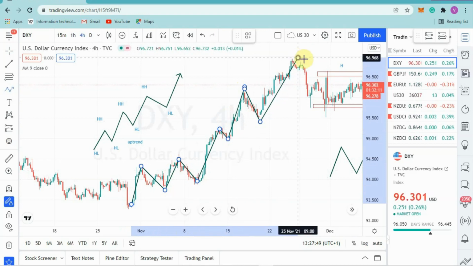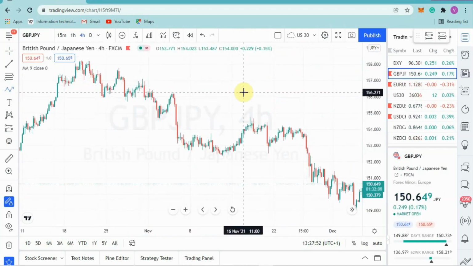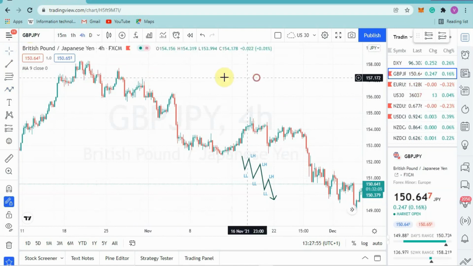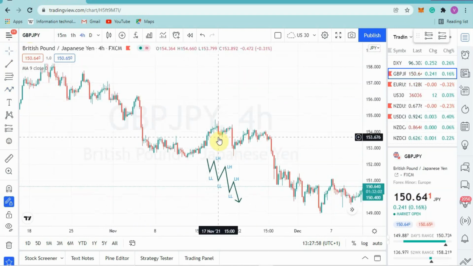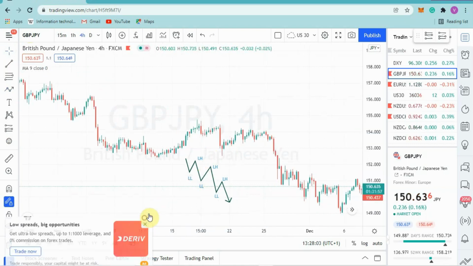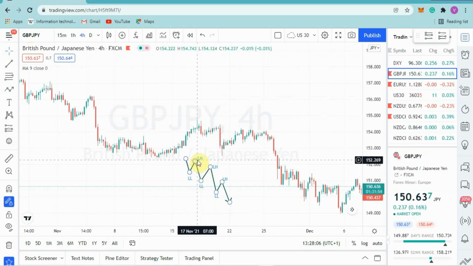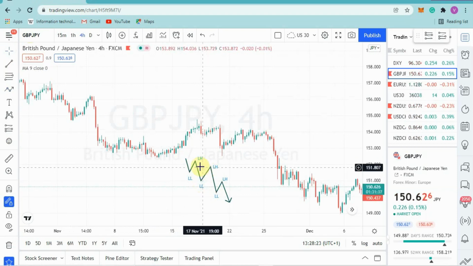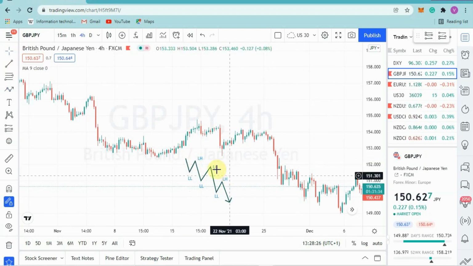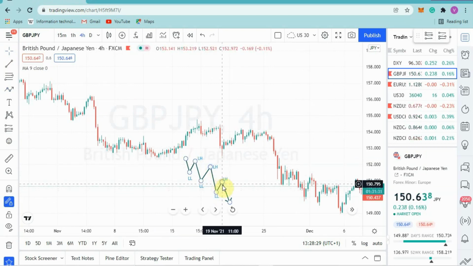The next one I'll be looking at is the downtrend, or the bearish market structure. The previous one was the uptrend, or the bullish, and this is the downtrend, or the bearish, which is made by subsequent lower highs and lower lows. Lower high, lower low, lower high, lower low. Its concept is that it goes down, then it makes a low and comes up, which will be the lower high, then it makes a lower low, lower than the previous low, then it comes up but not as high as the previous high, then it comes lower again, and just subsequently like that.